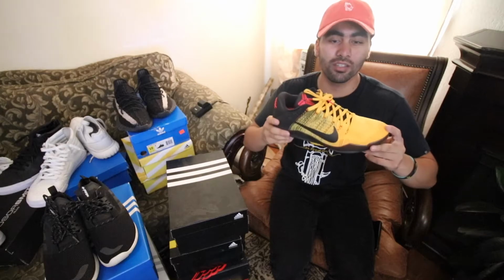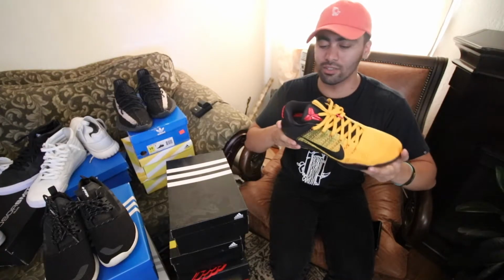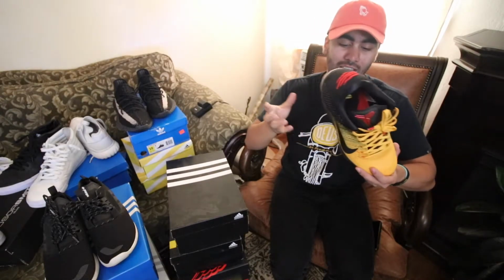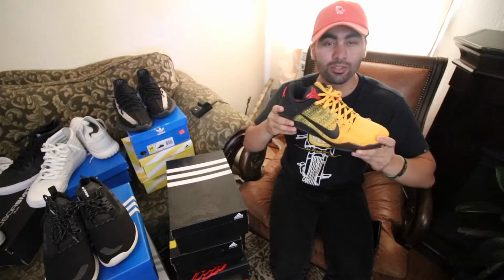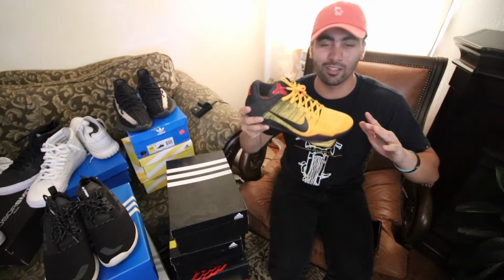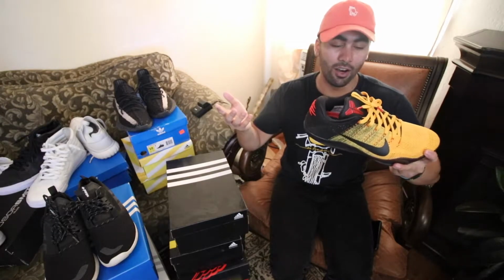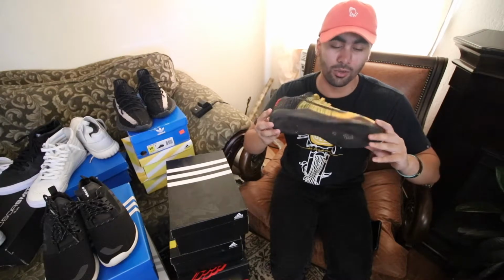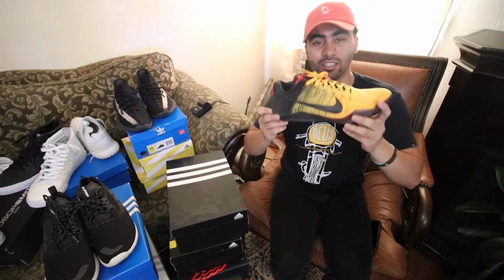Next up, we got the Kobe 11 Elite in the Bruce Lee colorway, and again, another super slept on colorway. You got the four rips on the back, yellow. So this is a little bit of a hard shoe to pull off, but this is my first Kobe 11 that I bought. I wasn't too educated on sneaker culture back then, so I didn't know if these were gonna sit or whatever. I just assumed they were gonna be super limited, and obviously they weren't. They sat everywhere. Yeah, I still think it's super cool, and I try to wear it as much as I can, but super dope colorway, super slept on again. Kobe 11 Elite, Bruce Lee.